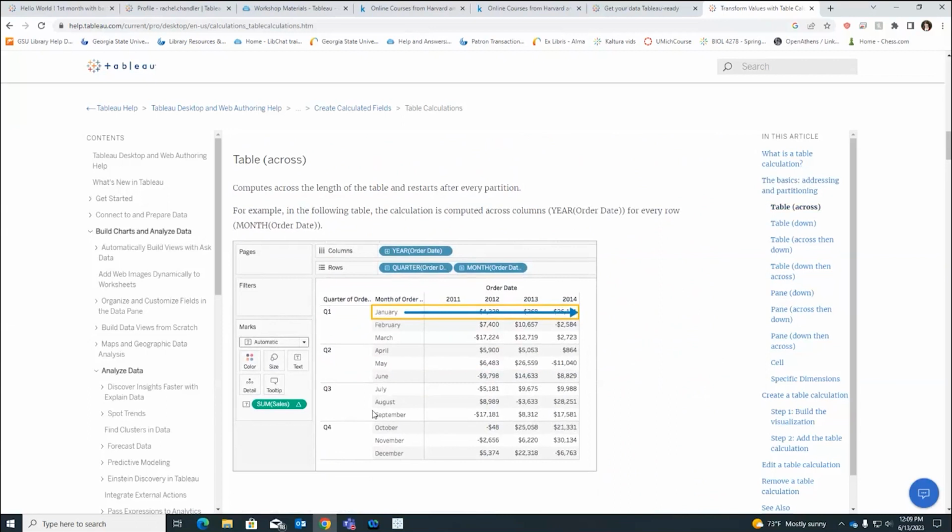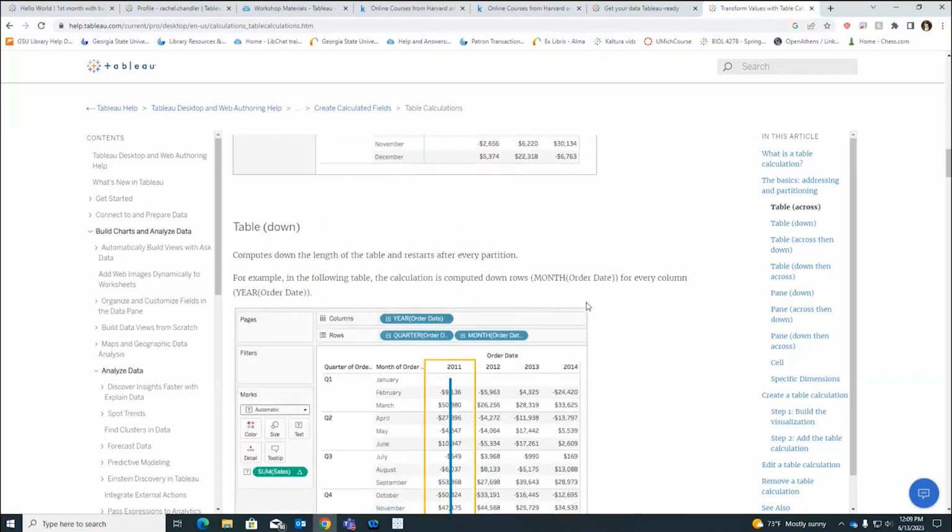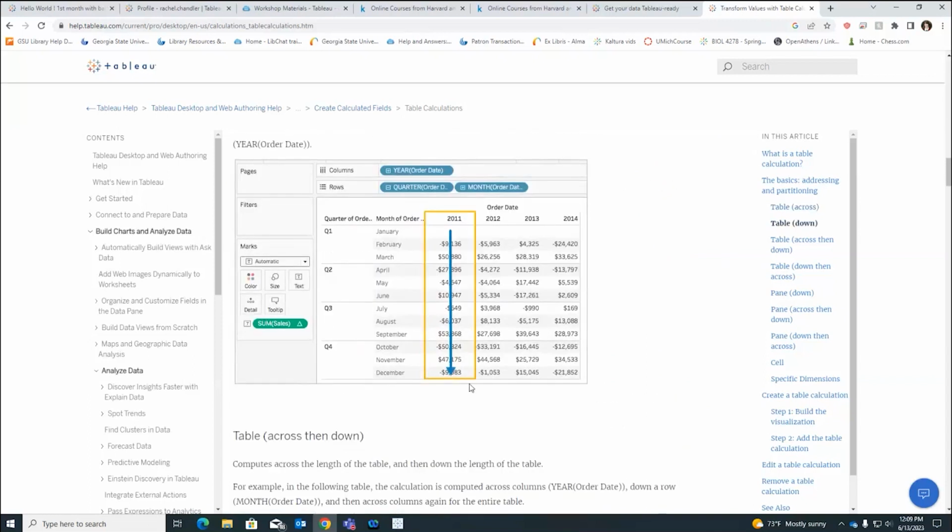We're going to build a table that's going to look kind of like this so we can talk about it, but I just wanted to show you these visuals. You can calculate data across the table. For example, we have the data in January for this data set. You can make a calculation across the table from 2011 to 2014. You can make a calculation down the table for only the year 2011.